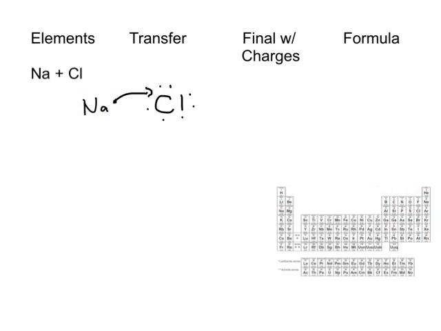So we're ready to show the final state here, which is a sodium with no dots, but it now has a positive charge because it lost 1, and a chlorine with 8 dots, but it now has a negative charge because it gained 1. If you've done it correctly, the charges should always cancel each other out. +1 minus 1 does. And so we're finished with that. The formula, which is what you would look for if you looked this chemical up on the side of the bottle, would just be how many of each element that you used. I used 1 sodium and 1 chlorine. So this one's formula is really simple, NaCl. Let's do another example.